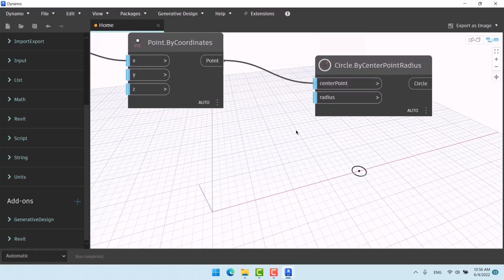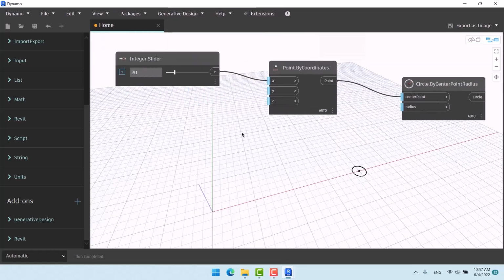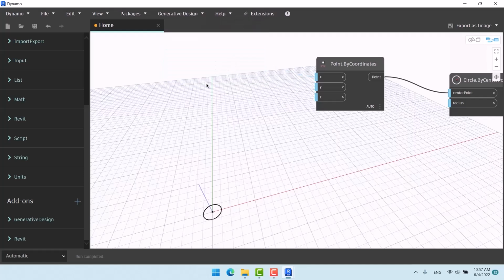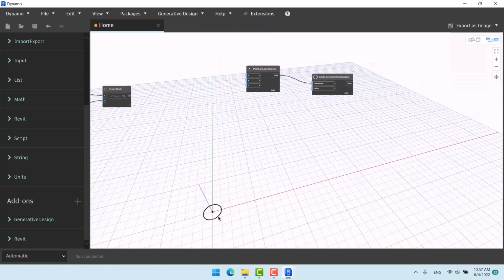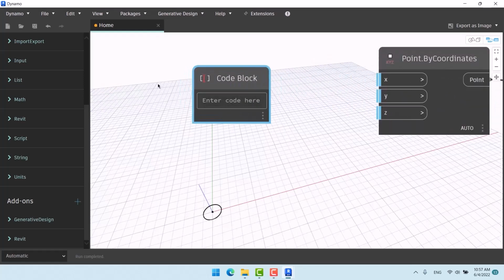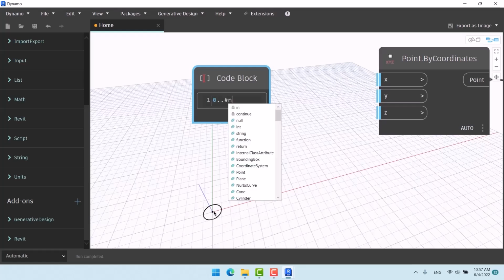What I'm going to do would be removing this slider and set a code block instead. Let's say, for example, I want 3 circles each time. So let's see, starting from 0 again, double point, hashtag N, double point, 3, and yeah, that would be enough.